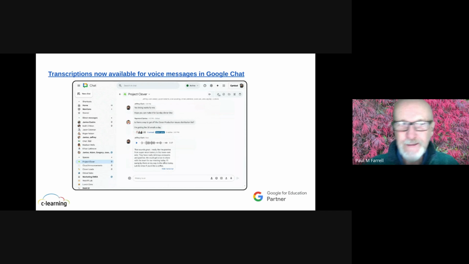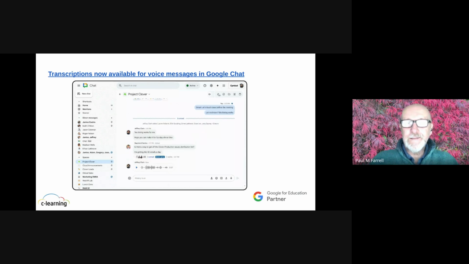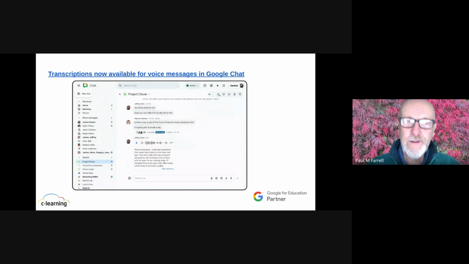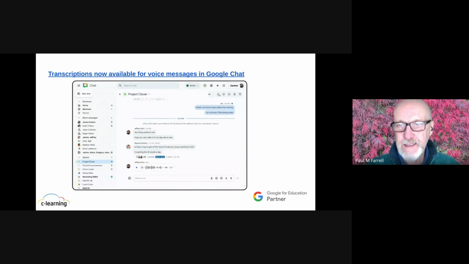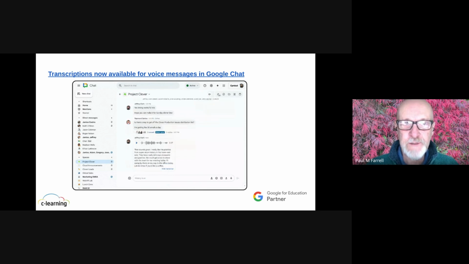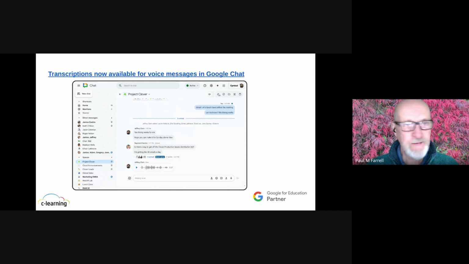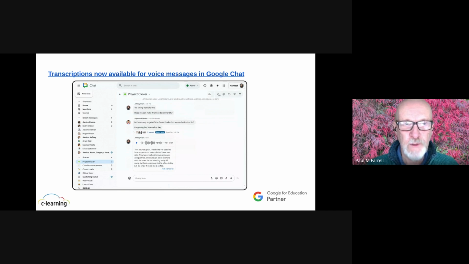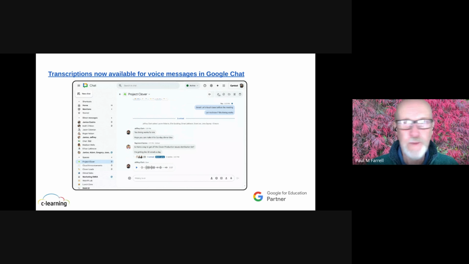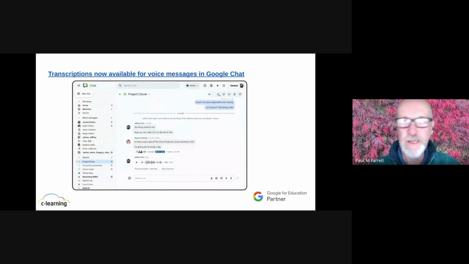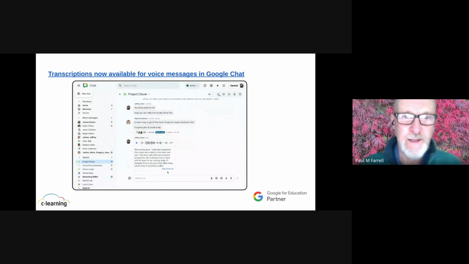This I also like. If you record a voice note in Google Chat, once it goes into the chat, the people actually see it, not only as an audio file, but also they see the transcript. So if they choose to read it, then they can. I'm a great fan of multiple access routes to the same thing. If you were in a meet and you had to read that note because there were notes coming in about the reason for the meeting, for example, you don't really want an audio file playing in the background, but you could then read the text of what's delivered in there, which is really rather neat.